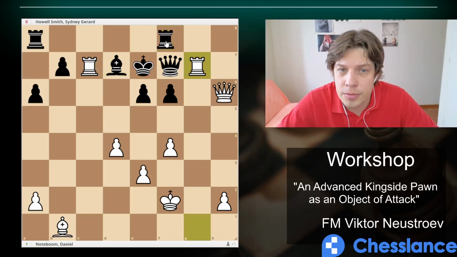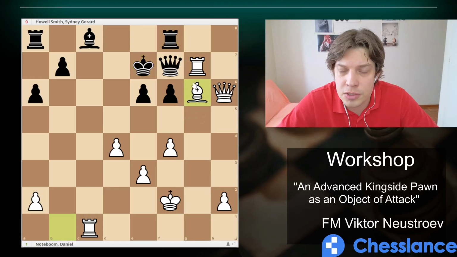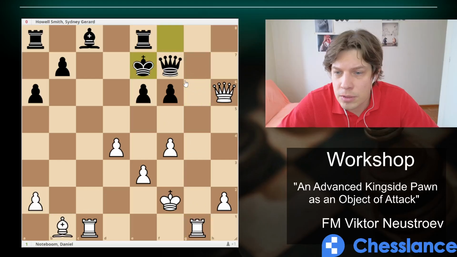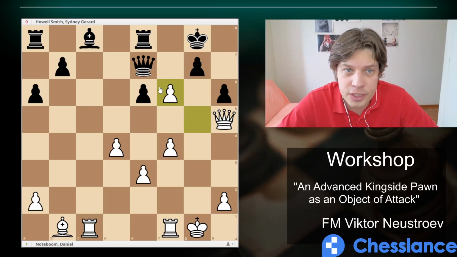Well, it's the same. I think rook c7, well, it's a helpful move, of course, but it's not required. So just bishop g6 in this position to get maximum advantage. So just g takes f6, the position is totally ruined. And after g takes f6, black resigned.